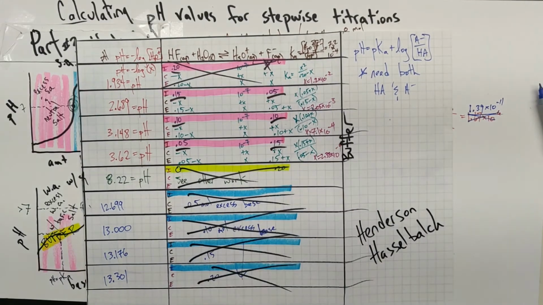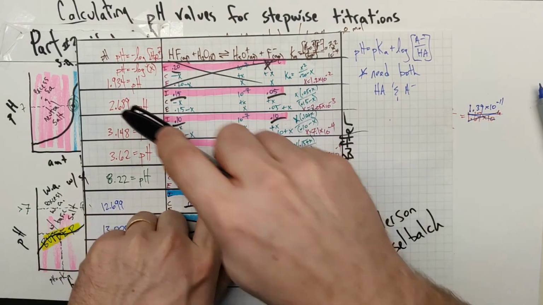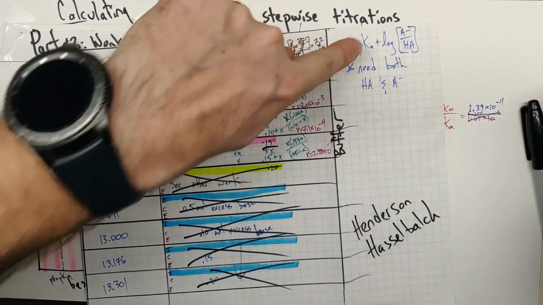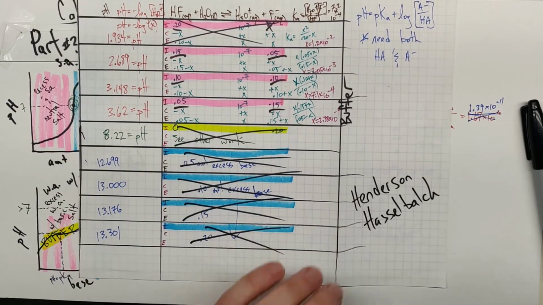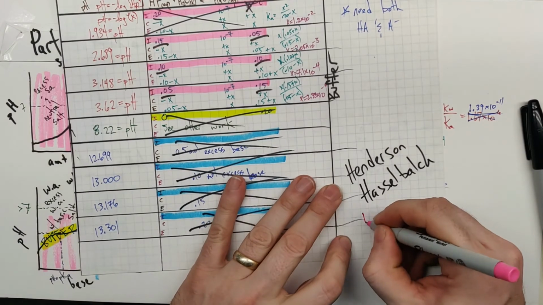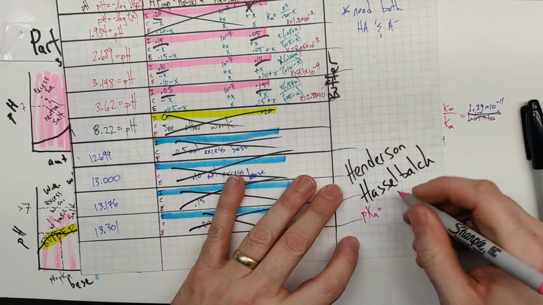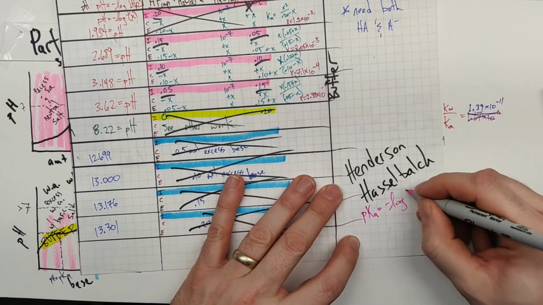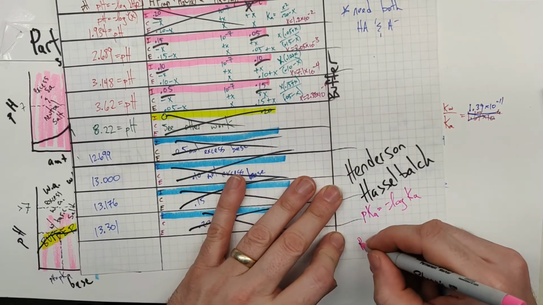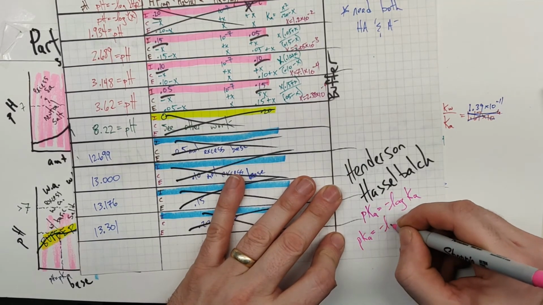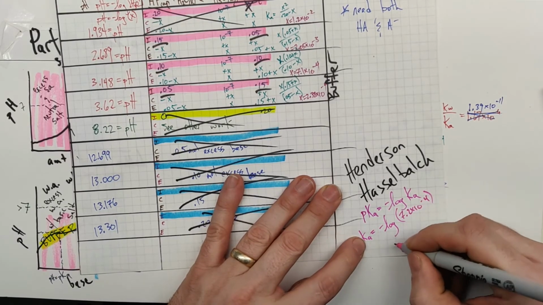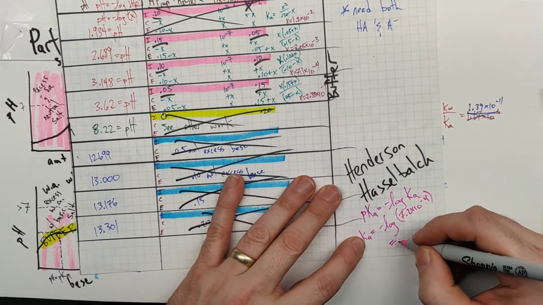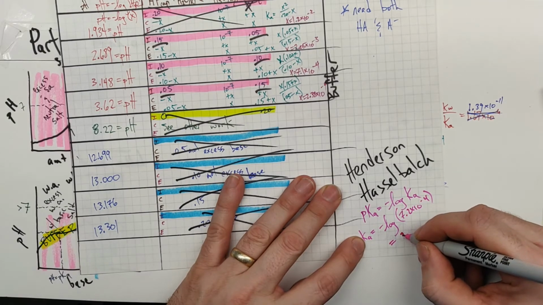Which gives us a pretty quick approximation. We did ICE, that's how we got these numbers, but we could have done it this way. And the first step in that, I guess, is to come up with that pKa value. pKa is the negative log of our Ka value. In this case, pKa is the negative log of 7.2 times 10 to the minus 4th, also known as 3.14 for our pKa value.